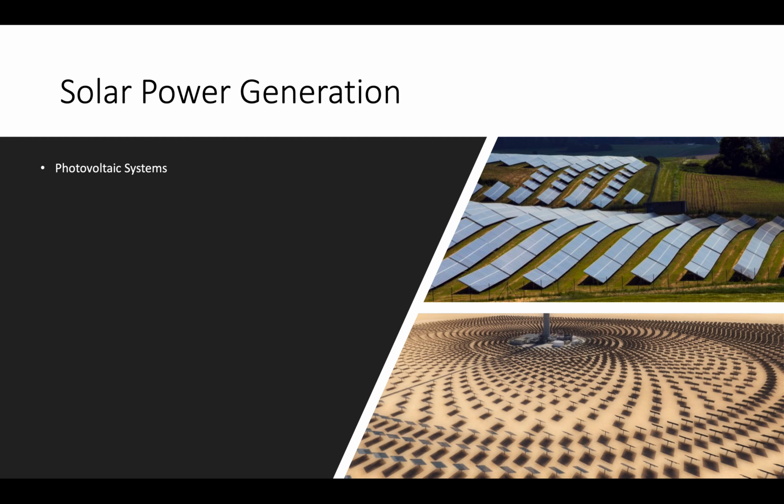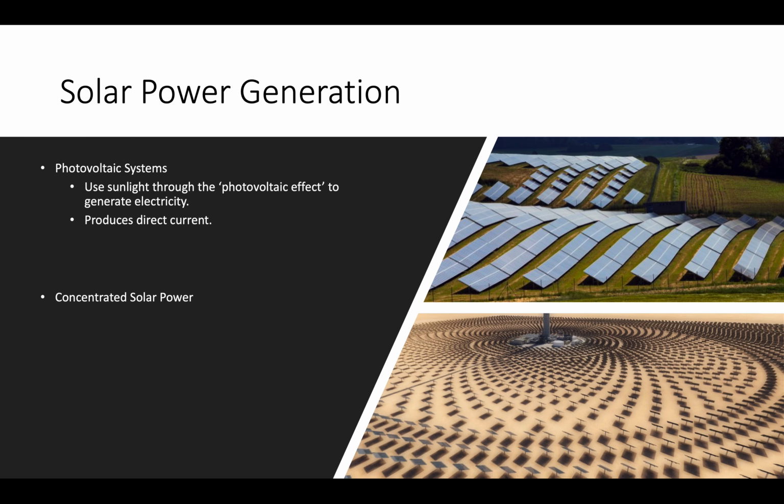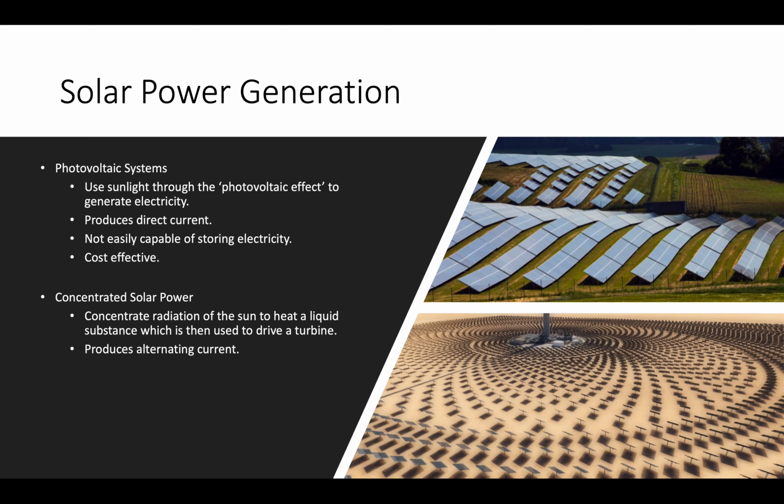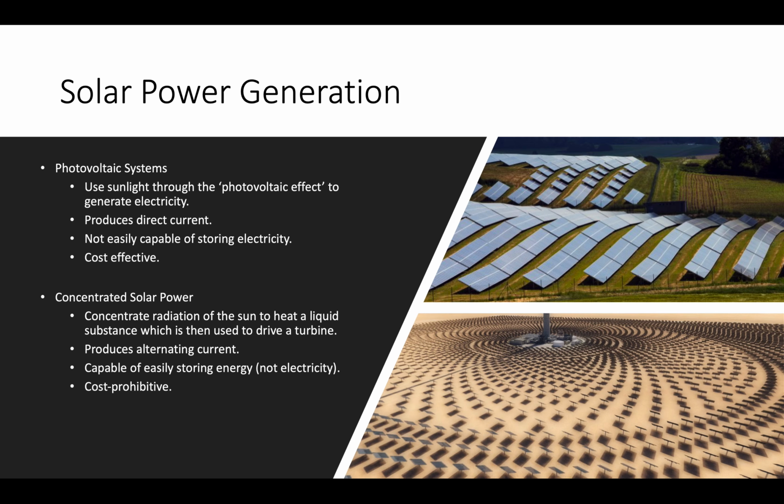CSP systems are very interesting because it's essentially a collection of mirrors here, which are concentrating heat into the top of this turbine tower. It's cut off here, where it basically heats a steam turbine, turning a generator to produce electricity. I'm just going to open up these notes here so you can read them while I talk.